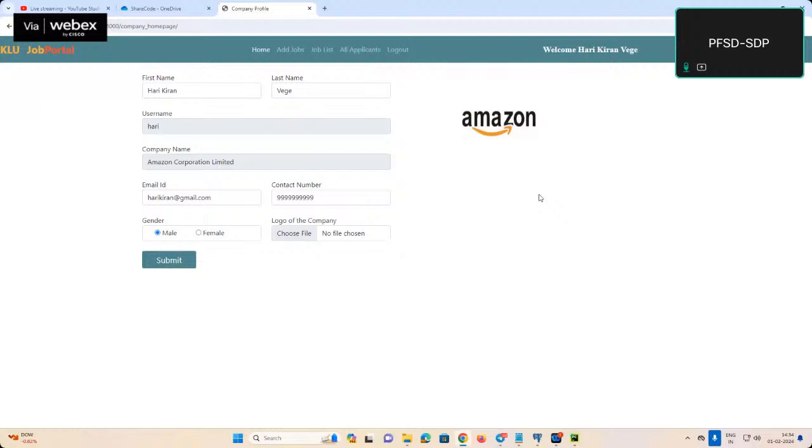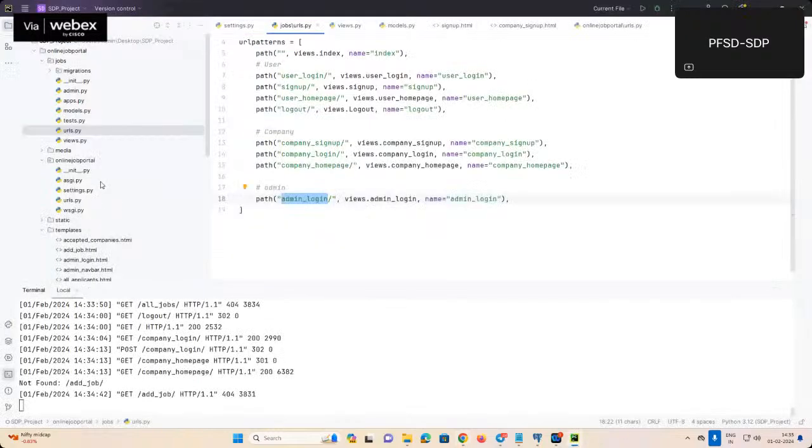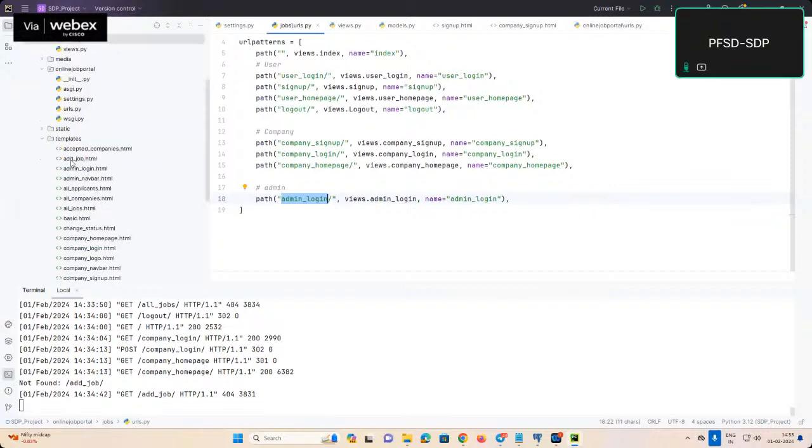Already in the templates folder, see this add job.